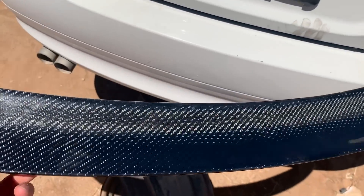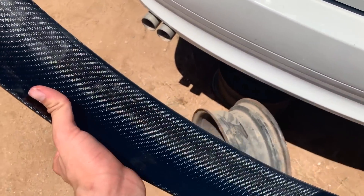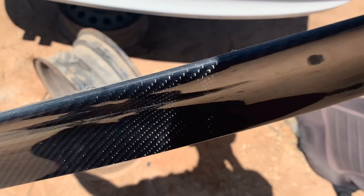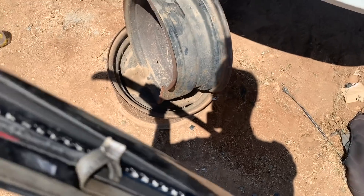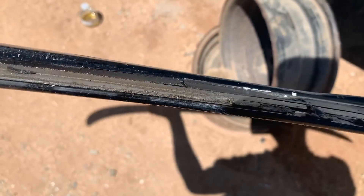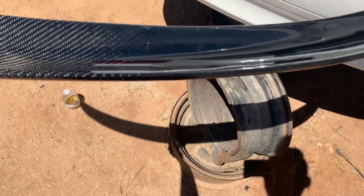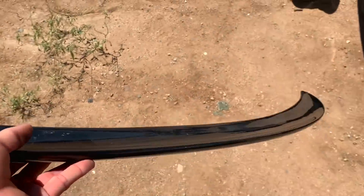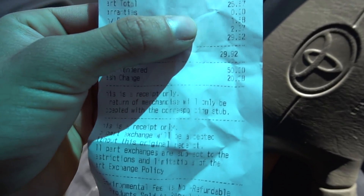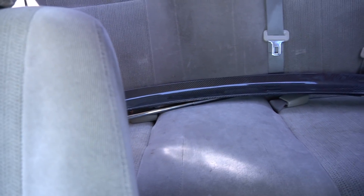I finally got it off and this thing's actually in really, really good condition — has like no scratches. I kind of broke it right here when I was taking it off but I broke it somewhere and it's not that bad, it's a small crack. But overall it's in really good condition. Here's how much I paid — I got it for a really good deal, $29, pretty much 30 bucks for a spoiler. This thing's like $180 on eBay so I saved a lot of money.